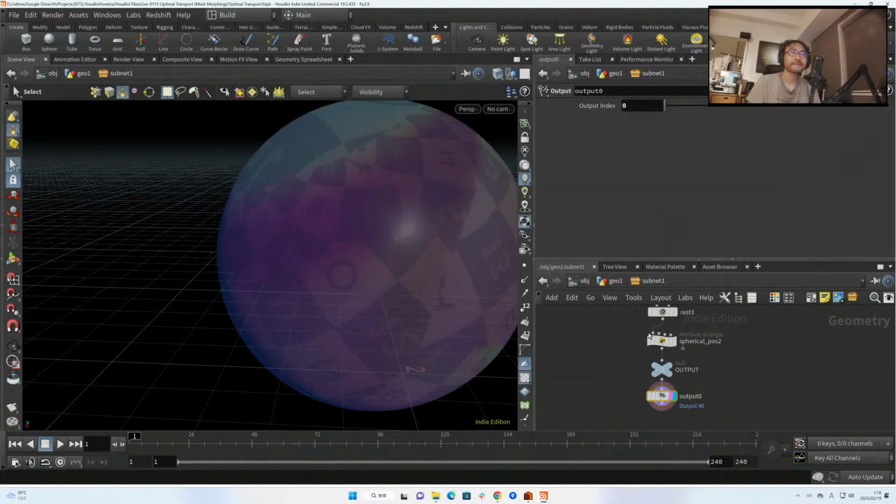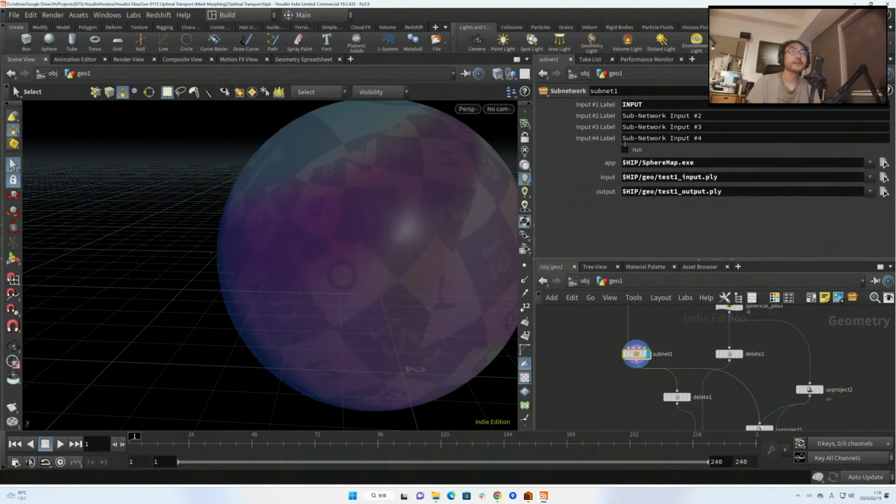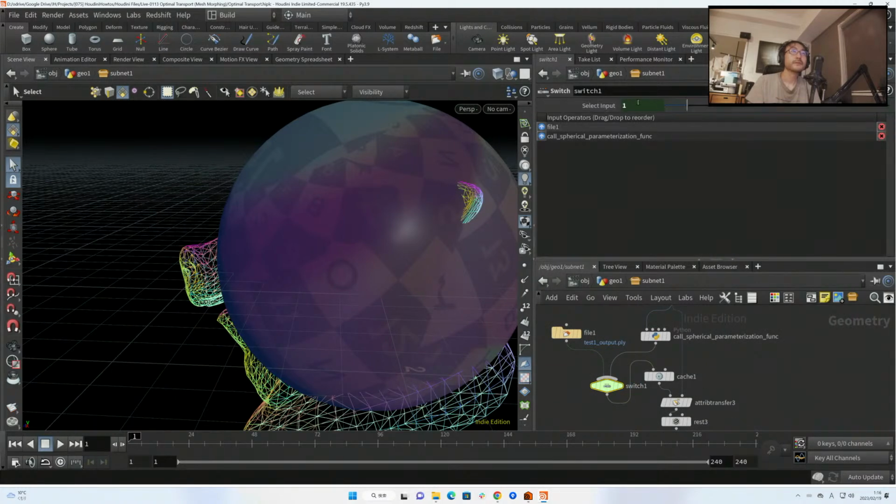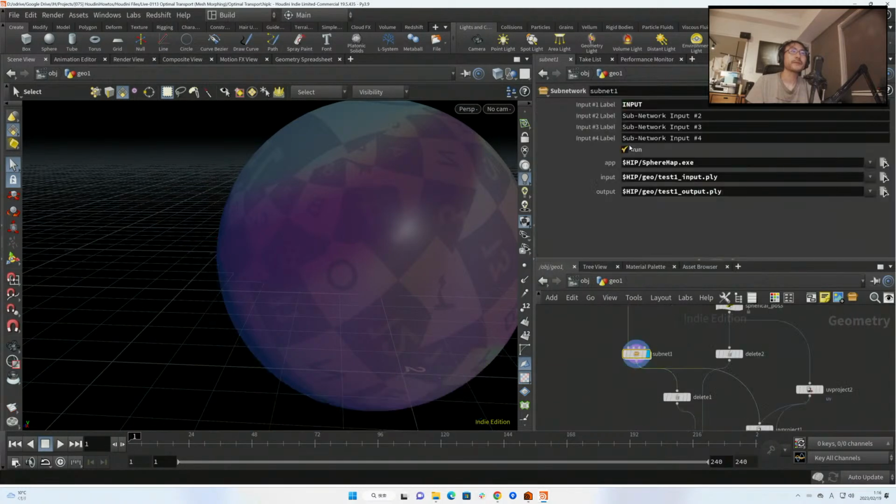How's that? I think that makes sense. If I use run, it just uses the Python code. If not, you can just use the already cached geometry as a file, which is this one. Yeah, I guess that makes sense.